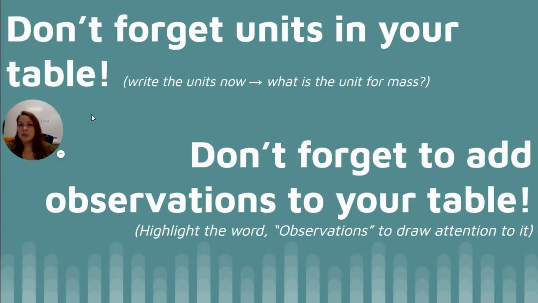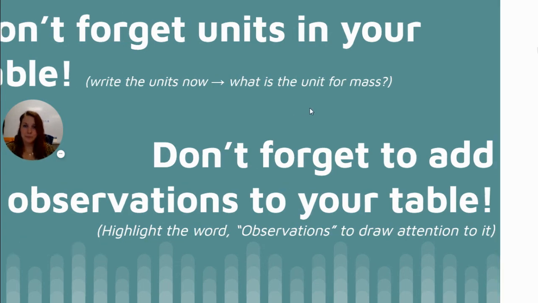When you are looking at your table, this is right after the procedure, there are no units labeled. So take a moment right now to consider what units you're going to be using to measure the data in that table. Add them now. Also, don't forget to add qualitative observations to the right of that data table. I want to see some detailed, high quality, qualitative observations of what you are seeing, hearing, and perceiving the whole time while you're heating that sample and cooling it.